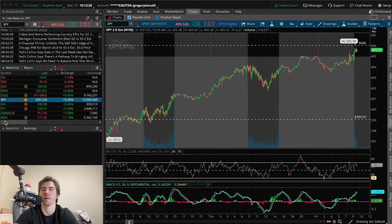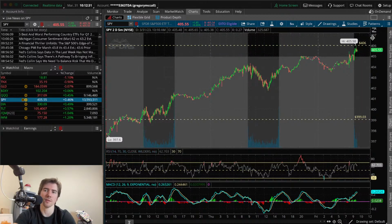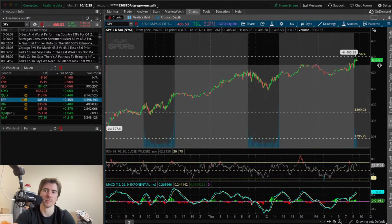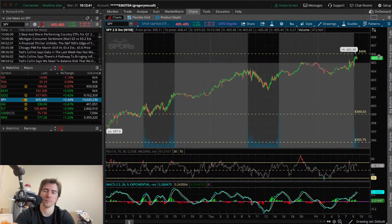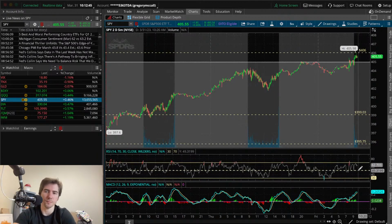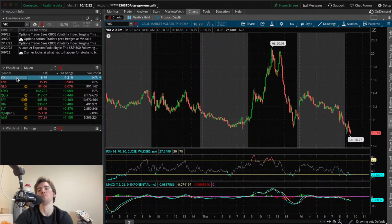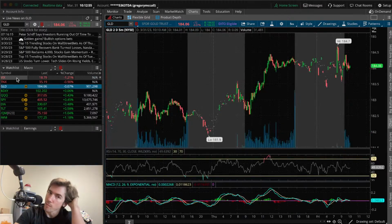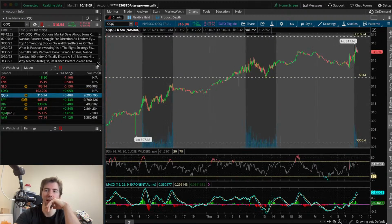All right, and then maybe we can make one more trade for the day. Kind of feeling like an Iron Condor might be our best fit for SPY this morning. But definitely looking bullish with 62 on the RSI. Let's see what else we might manage. Dixie, the dollar index, is going down. So that's probably going to keep pushing QQQ up, but that is pulling back right now at 317.